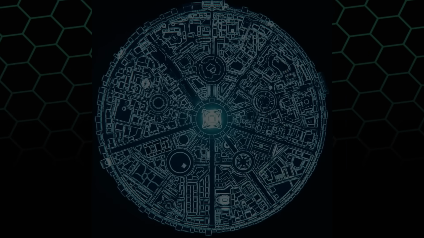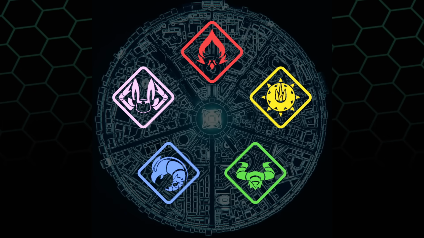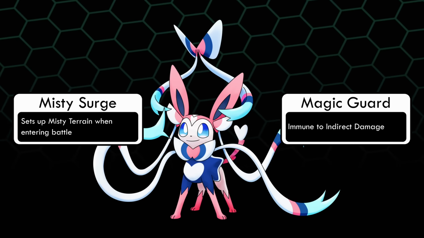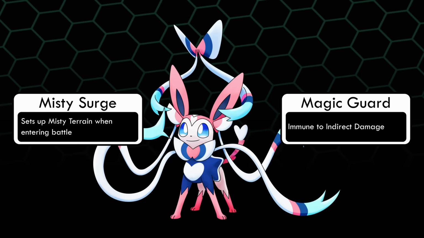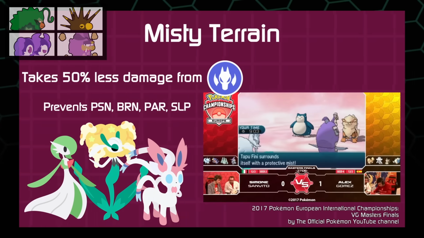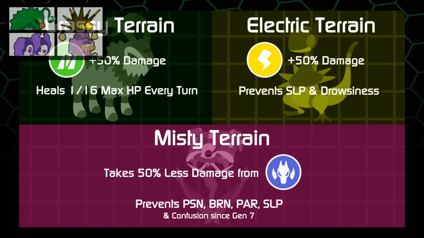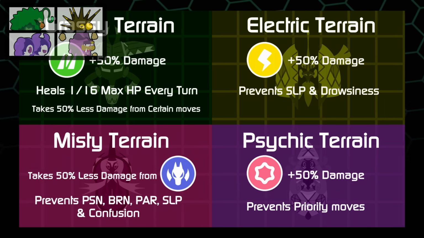As I wrap up, I was wondering whether I should make Mega Sylveon have Misty Surge as their ability. I mean, it works. Do I like the sound of Magic Guard as a more direct reference to the magical girl trope? At the very least, the Plaza battle could be filled with the terrain. Electric, Grass, and Misty Terrain are the 3 terrains introduced in Pokemon X and Y. But some of you might recognize that there are now 4 terrains in the games.